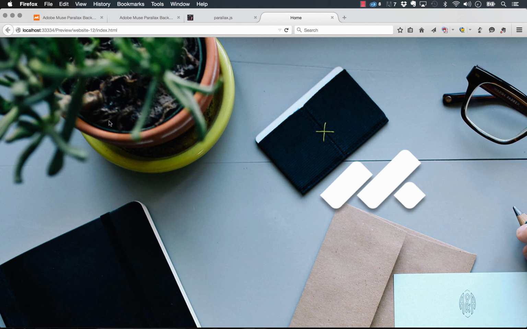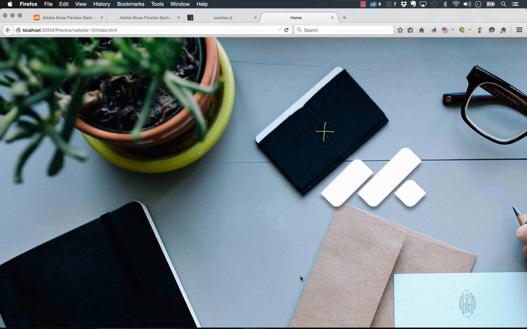So now on this example, remember that the background is fixed and the element is moving. So as I move the mouse, you can see that the element is actually floating above the background there. So you can do a lot with this. We had released an example of a space scene in the past with a spaceship in front of it, and it looked really awesome moving around the page.